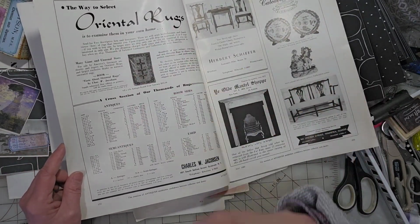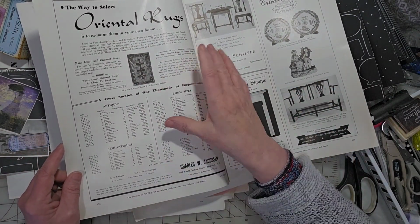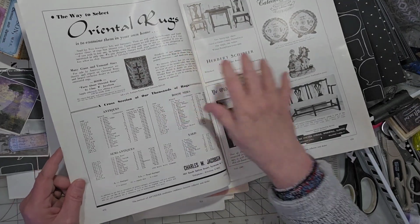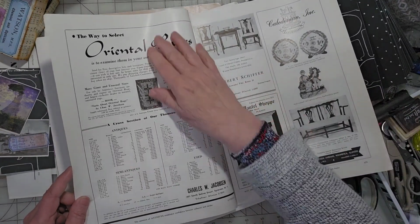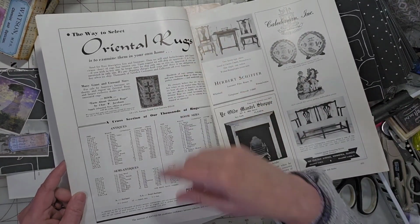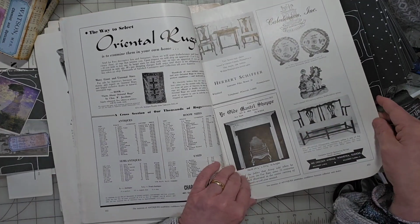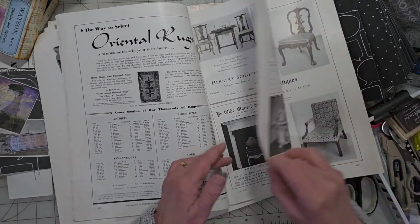Love the word Oriental rugs. I have lots of rug images, so that might be something that I could add into a journal. I'm hoping you can see all that, right? Yeah, you can. That I could add into a journal with the rugs. So that might be something to consider. Regular advertisements here.